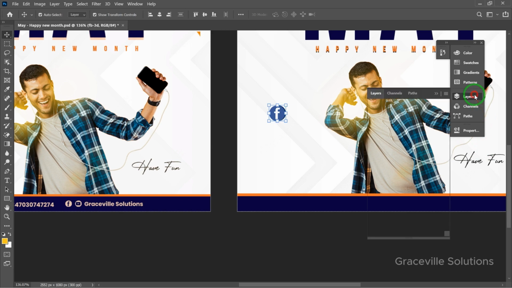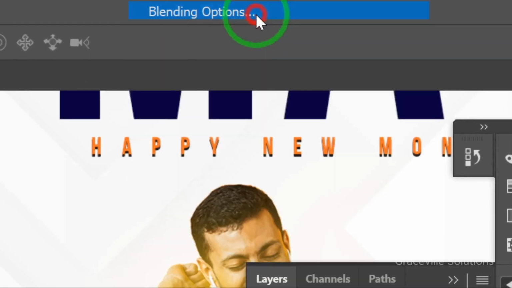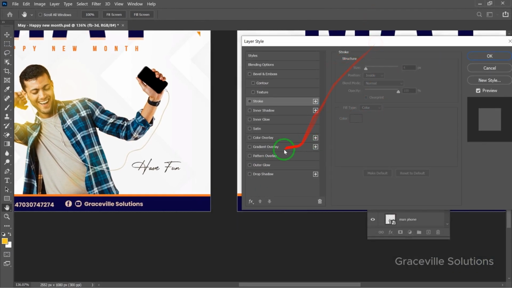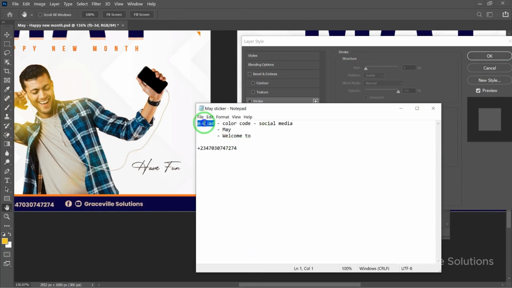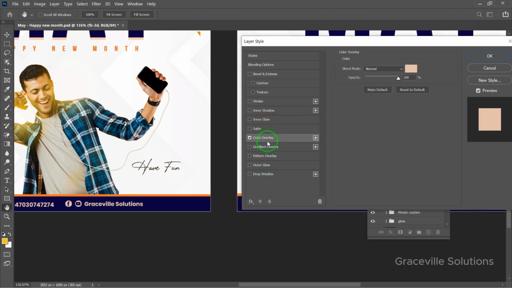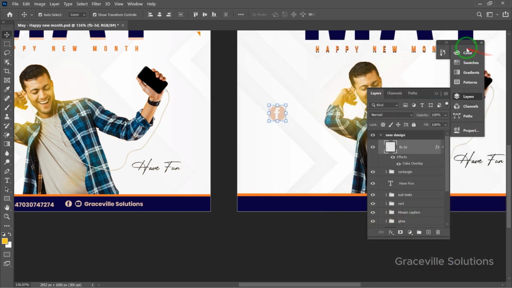Then you go to the layer option, go to blending options, and then go to, I think I have the color code somewhere already. So I'm going to copy the color code, and come to color overlay right here. And of course, that's what is already selected. And then I click OK.